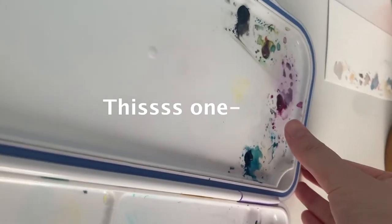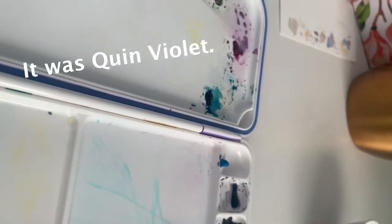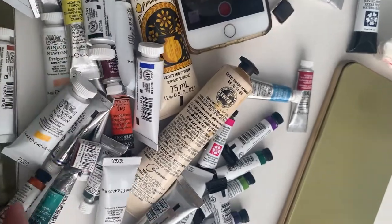This one, which I forgot what it was, but yes, we'll find it. Thus, I emptied out my whole tin can of watercolor paints just to find that one yellow hue, and it turned out just to be burnt sienna.